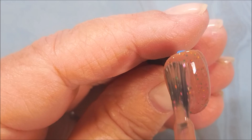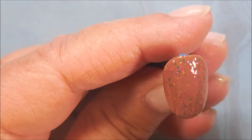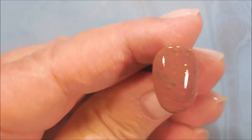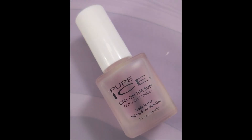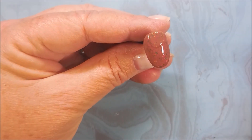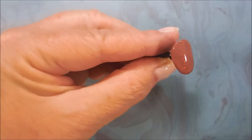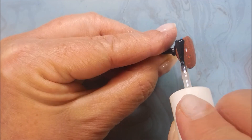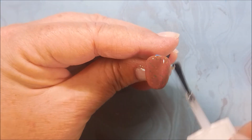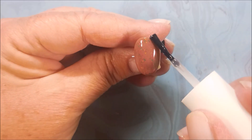And we're going to go in with the second coat. I do love these, and I know they're not everybody's cup of tea — I said that when I did my haul video. We're going to top it with the Pure Ice, and this is just the Girl on the Run top coat. I don't know that you can find this anymore. I haven't found it in a long time; I used to buy it every time I spotted it. And I'm getting messy, getting it all down on my thumbnail.